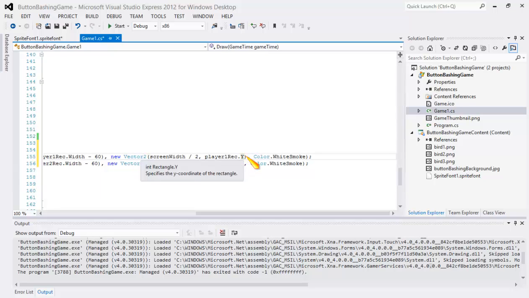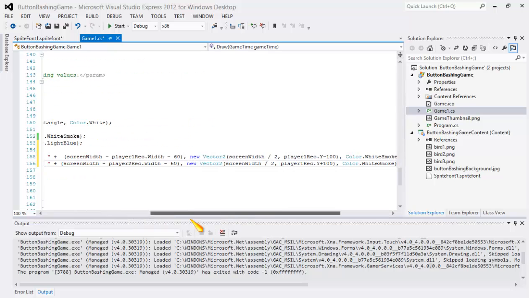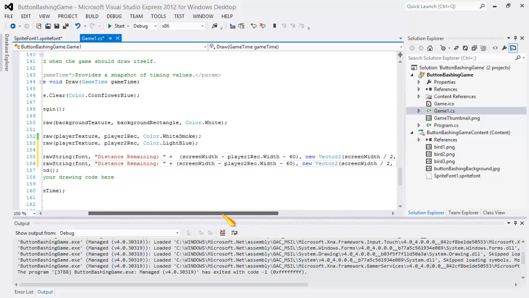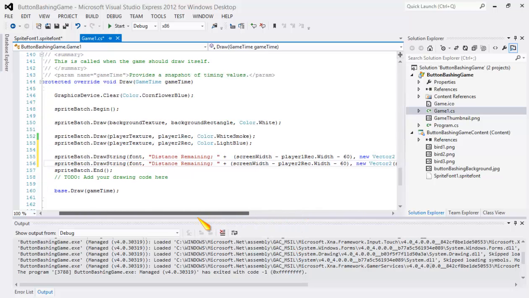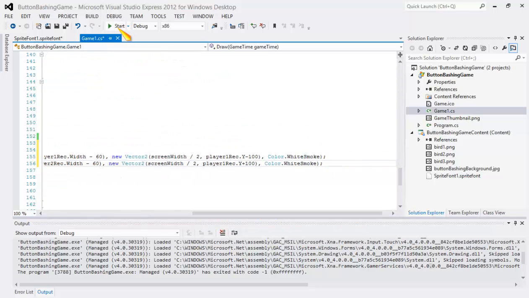That should be minus 100. That should be plus 100. Because the way I had it, unless I subtracted out 100 from the y coordinate, the sprite would have gone right over the text that says how far he needs to go. So let's give this a shot and see what happens.